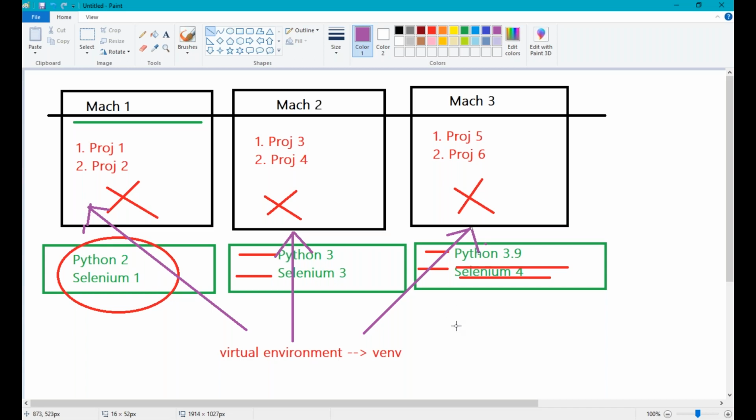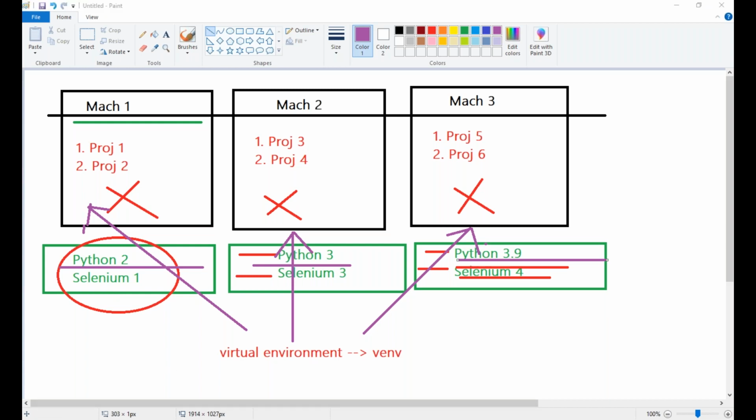What it means, earlier what was happening, global dependencies were installed in the machine, right? Either I can install Python 2 or Python 3 or Python 3.9, but now I will be installing all of them in their separate projects. So when I will be executing any project, their dependencies will be used and it will not affect any other dependency.